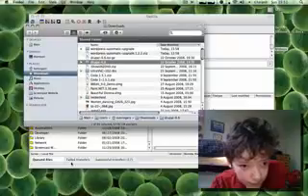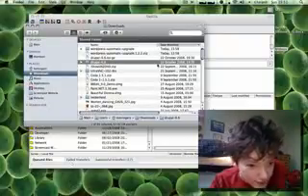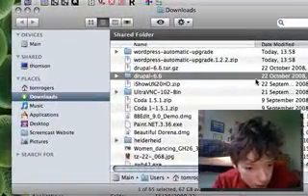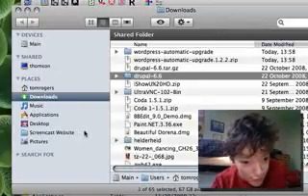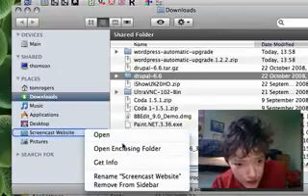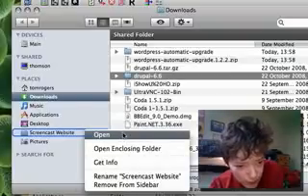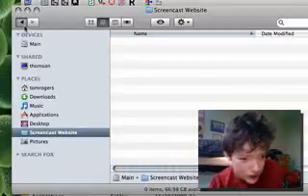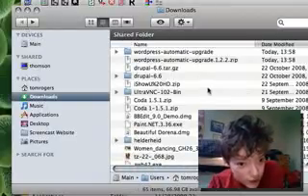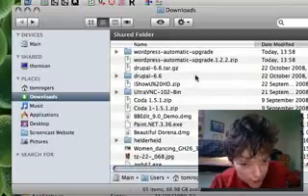Unarchive it, and I'm just gonna drag it onto my web server, which is actually another folder on my computer, because I'm using a local web server, but for you it might not be that.